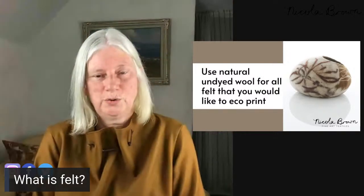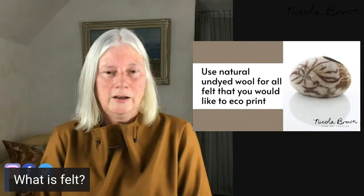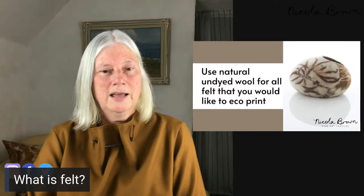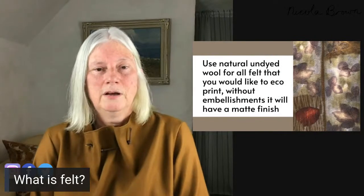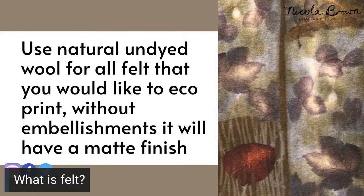Something that I also enjoy doing with some of my eco-printed felt is using an organic indigo vat afterwards. So I might dye the piece afterwards. So start with natural undyed wool. Now, if you don't choose to use any embellishments, and you use natural undyed, creamy white wool for the felt and eco-print it, that surface of the felt is going to have a very matte, sort of flat finish. I really love this.